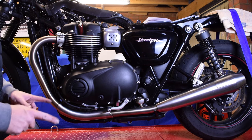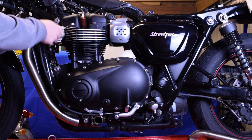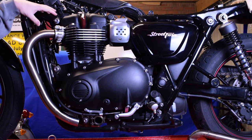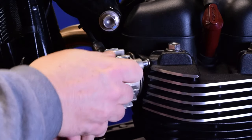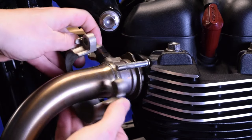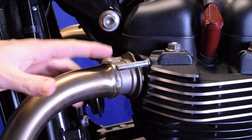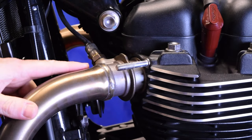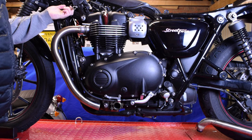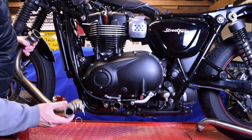The next few jobs are exactly the same but on the other side. Next thing is to get the front section out — that means undoing the two bolts on the collar which we've already loosened, and then removing the O2 sensor; you need to do that on both sides. You need a 17mm spanner to undo the sensor, then that sensor can be moved out of the way. With the collar off and the O2 sensor undone, the bottom manifold should just pull out.